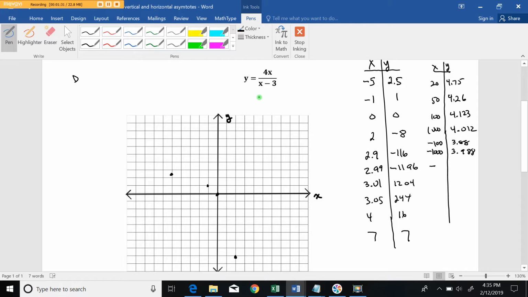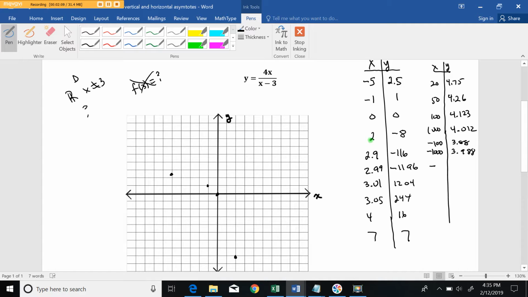Now, remember that when you're looking at the domain of functions, I usually give people advice to assume all real numbers unless you can show otherwise via division by zero or even roots of negative numbers. This function is not defined at x equals 3, so I'm going to put a little reminder here: the domain is all real numbers except x cannot equal 3. So the question is, what happens to the function when we approach 3? You can't really ask what f of 3 is, because it does not exist. But what we can do is investigate what happens as we approach 3.